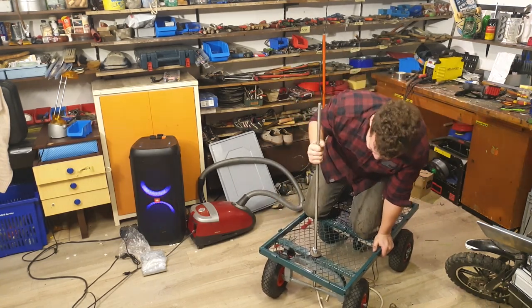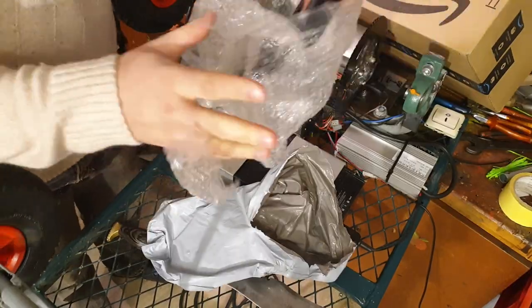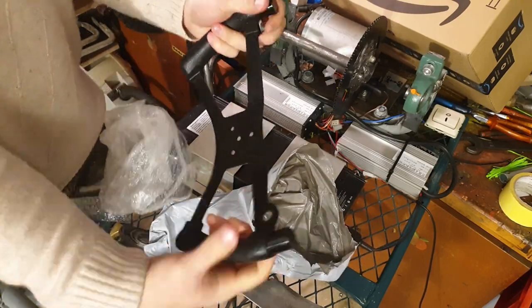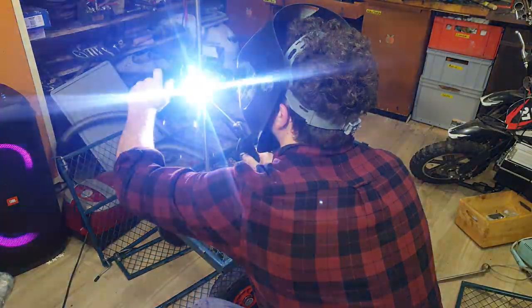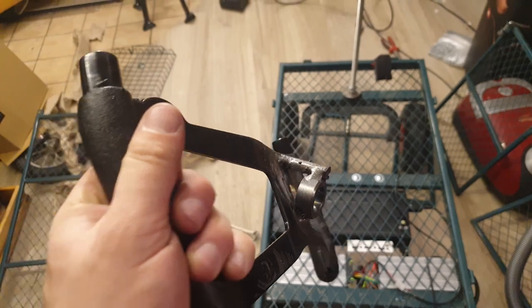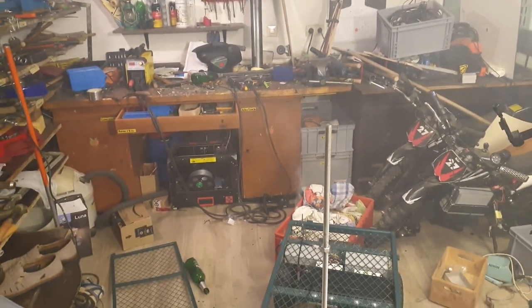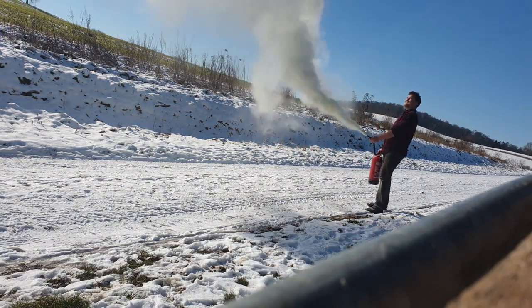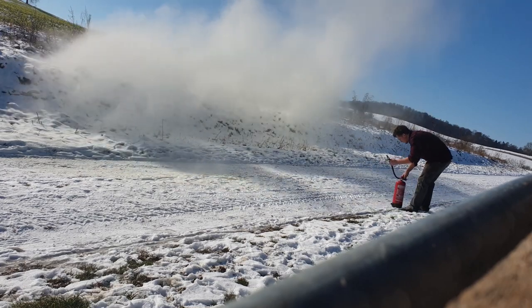But before, we need to attach the steering wheel to the handlebar and grind out everything, and attach the steering wheel to the handcart. That will be the last step. I'm really looking forward to driving it outside now, but there was one unfortunate thing: as you see in the welding, there are some flames coming from it and my whole workbench set on fire. So I had to leave the workstation for one day, and the only fun part I was having, except being called a dumbass by my family, was to let out the powder of the fire extinguisher. But then we can start driving.